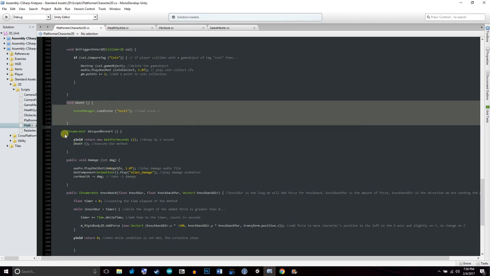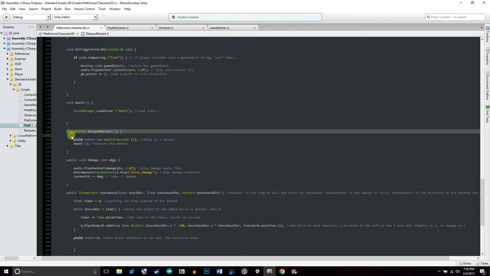The next function that we're going to add to this player script is avoid damage. And it has to be a public void, not just a void alone, because we are going to be calling this method within the obstacle scripts, I believe. Yes.